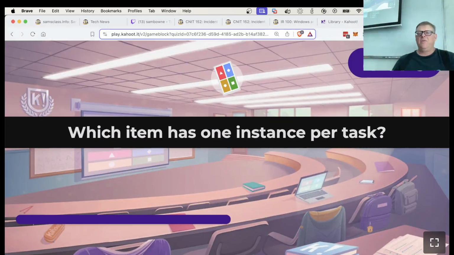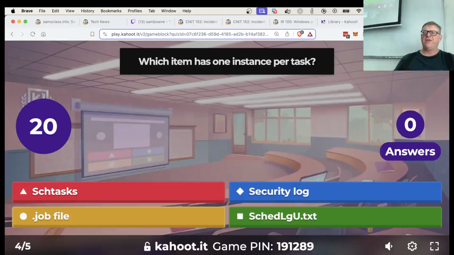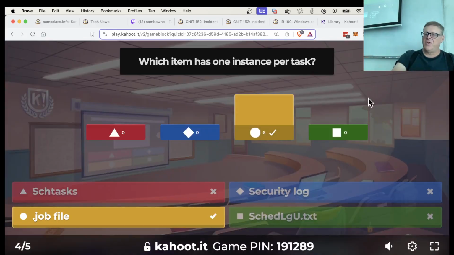All right, which one of these has one instance per task? Those are job files. All right, good.